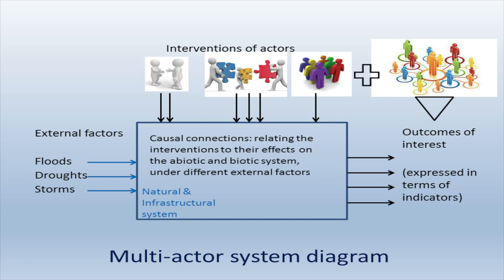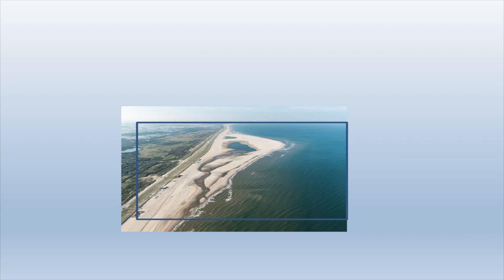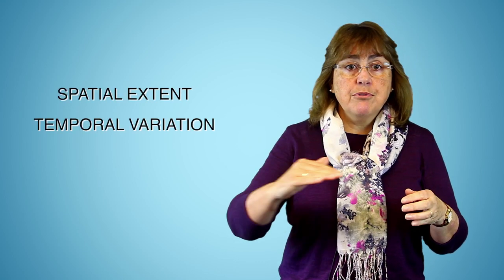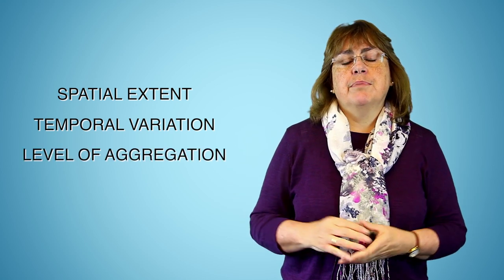If we draw a system diagram, we see this very clearly. If we zoom in, the degree of detail of the effects in the natural environment and the infrastructural world is high — we see more detail. If we zoom out, the degree of detail in the effects that we see is less; we have a helicopter view over a longer time period or larger area. The system boundary — the edge of the box — determines what is taken as the problem space and what's taken as the context around a problem. This is usually called the level of aggregation. It determines the spatial extent, temporal variation and level of aggregation of the real world component of the multi-actor system.